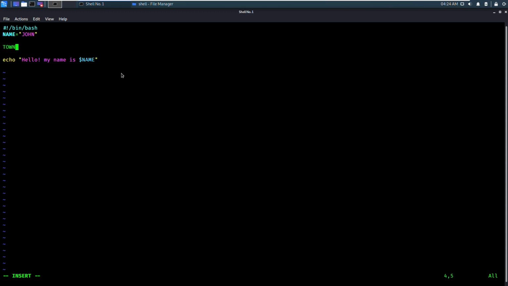So now let's move on to concatenate the declared variable with a sentence. Let's create another variable. In here I will divide Colombo into two parts. First part is COLO. Second part is MBO. So the variable is declared with the first part. Now let's concatenate. So, to concatenate you have to use curly braces. You will understand why I'm using curly braces in here. Let's move to the coding.